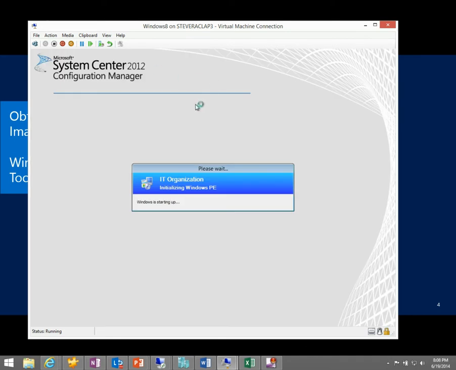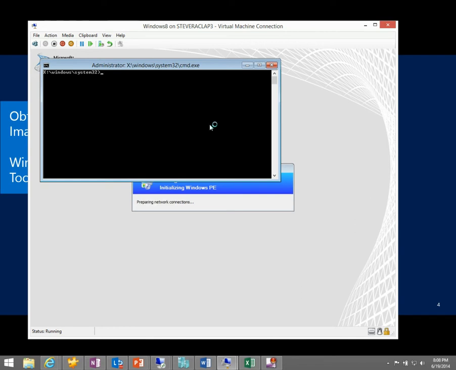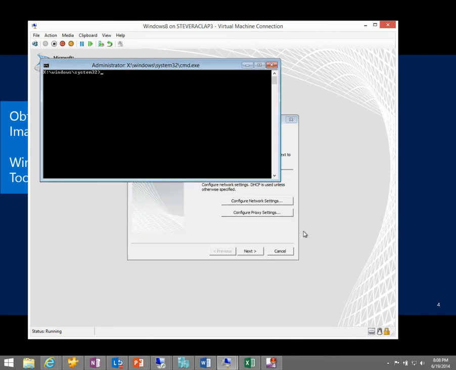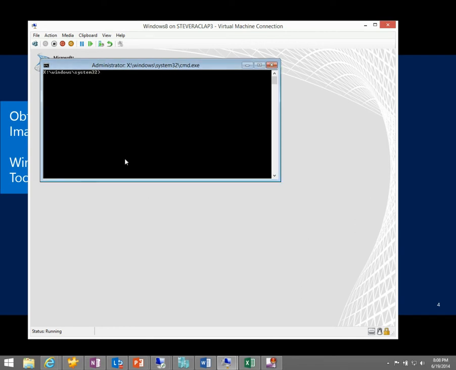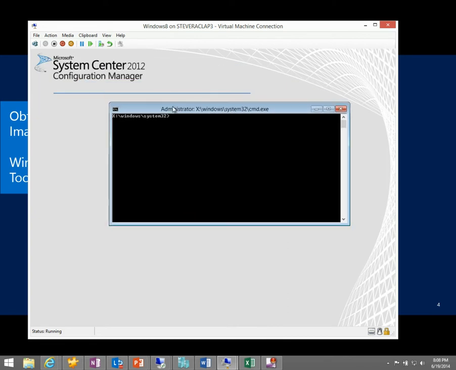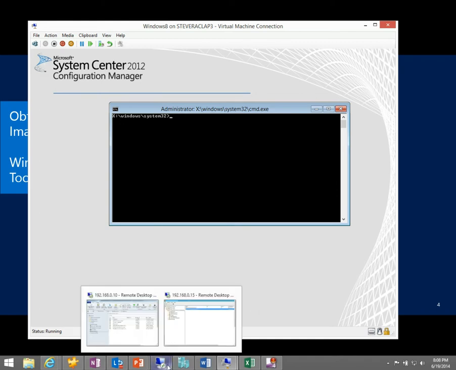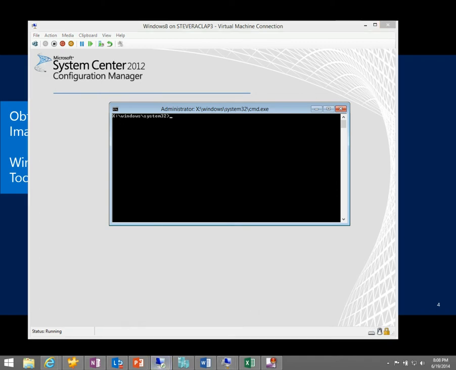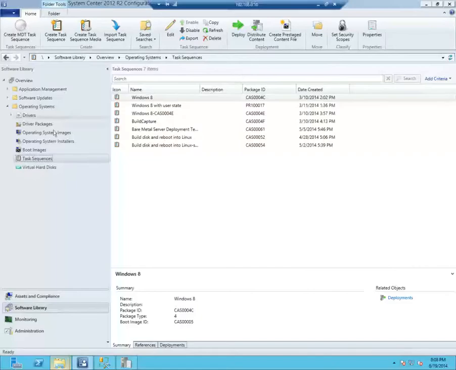Alright, so we're far enough in. I'll just hit F8. Again, what goes on behind the scenes I don't care about now. In fact, I'll just cancel this. Doesn't matter. Just a note, you see that I have the command prompt up. That's possible because I've enabled, well, let me just go ahead and show you. I've enabled command line support in the boot media, so because I've done that, I can access it with F8 and get to a command prompt.